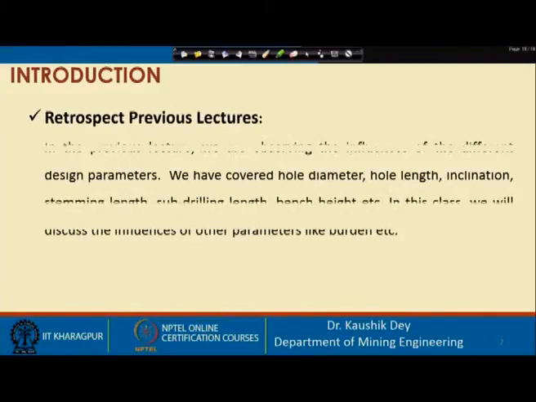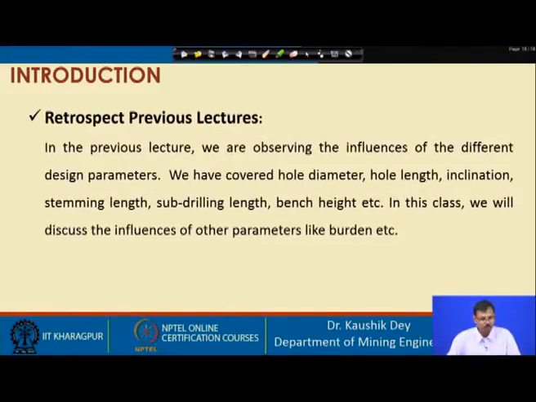As you know, let us first retrospect what we did in the previous lectures. In the previous lectures, we observed the influence of the different design parameters. We have covered hole diameter, hole length, inclination of the hole, stemming length, subdrilling length, bench height, etc. In this class, we will discuss the influences of other parameters like burden, etc., and we will mostly cover how the designing can be done.